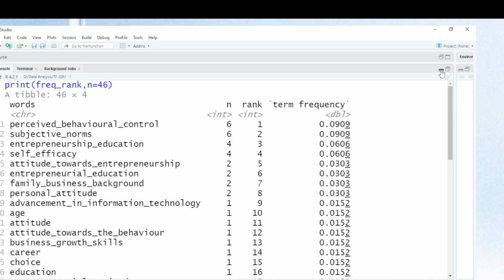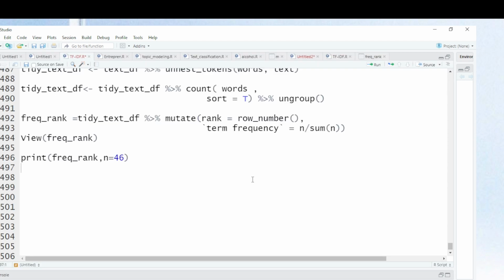Now friends, this is how you can interpret the result of your literature review. When you make a literature review, it is better to make a conclusion by analyzing the frequency of each term to make sure that you can make a classification of factors according to the term frequency. Okay friends, this is how you can find out the most influential determinant of entrepreneurial intention.